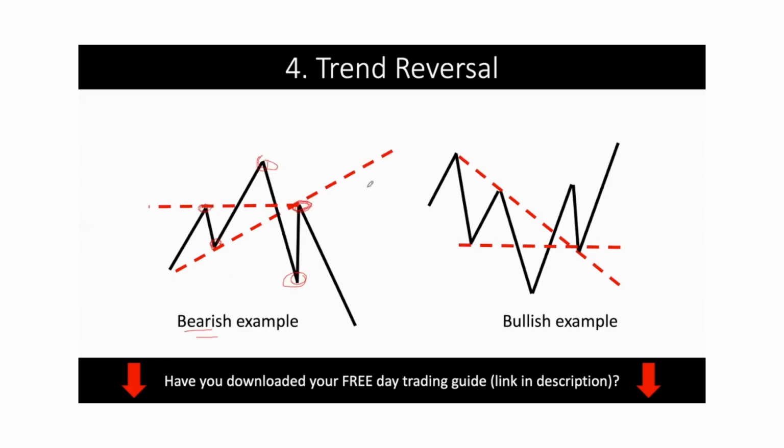If you are more advanced, you realize that this is actually a head and shoulders pattern, with this as the left shoulder, this is the head, and this is the right shoulder. The only difference is that you are waiting for price to make a lower low, as well as looking for a trend line confluence, and then you take the trade somewhere here with a price action trigger. So that's the bearish example.